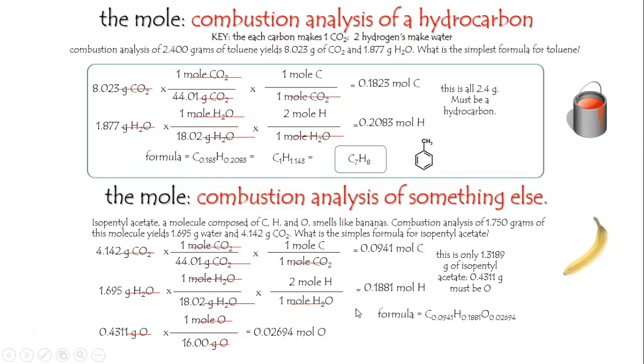We got all three of these, and we need to turn them into a whole number ratio. Divide by the littlest one, which is 0.02. That'll nicely make the oxygen 1. And let's see what it does to the other two. I like it. A whole number for that one and a half a number for that one. Scaling is easy. All we got to do is double it up. And your final answer is C7H14O2. That is your empirical formula. If they gave you a molecular formula that was some multiple of that, then you would just multiply it out to get your actual molecular formula. So this is combustion analysis of a hydrocarbon as well as something else.